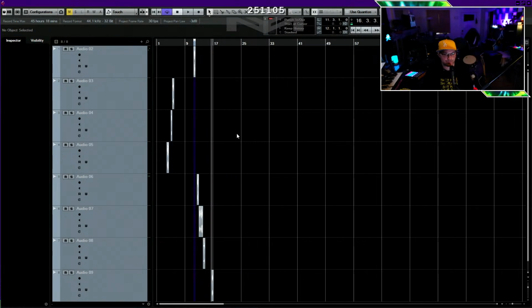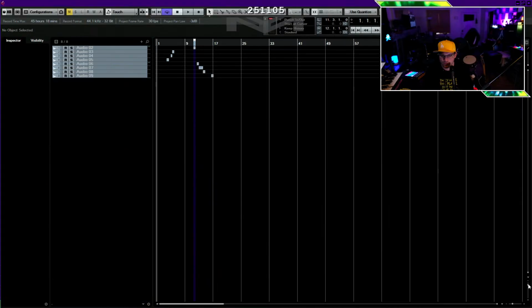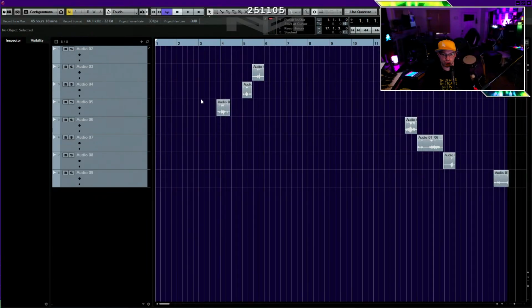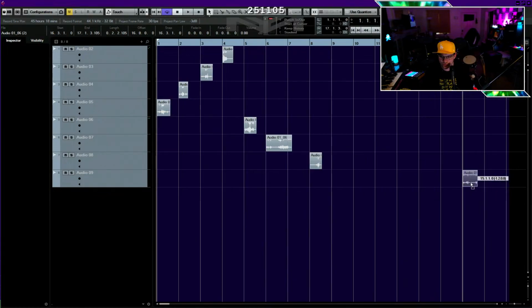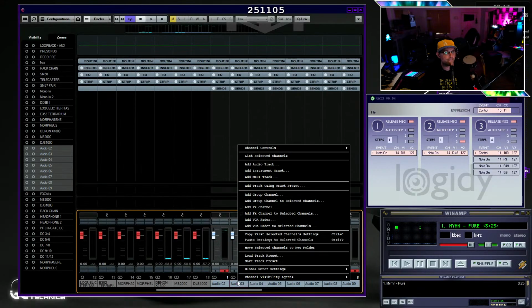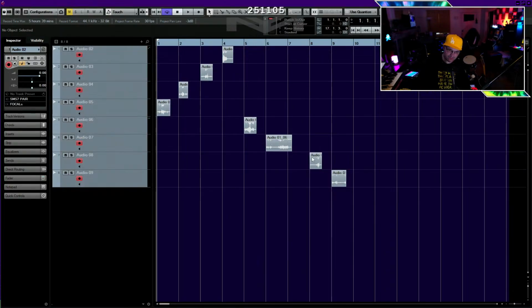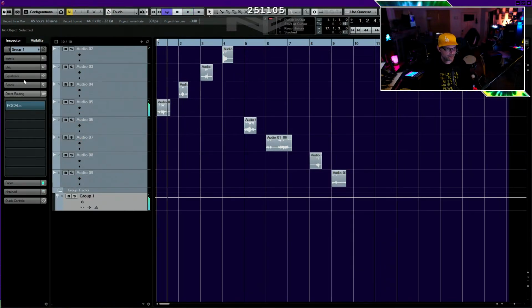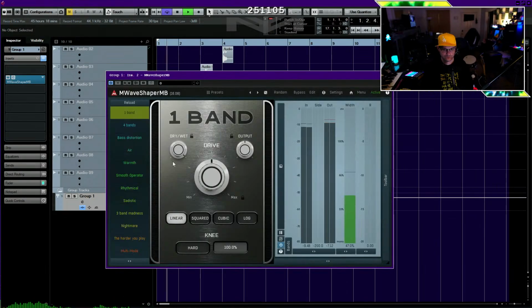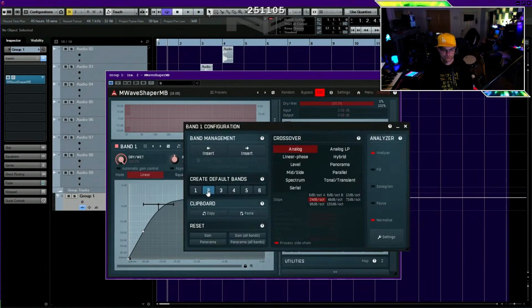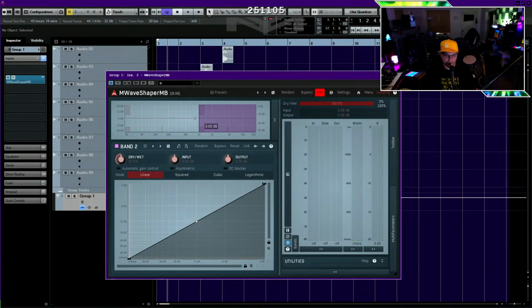All right, now we got the best of the best. So I'm going to do something I don't normally do here, which is split these and do the multi-band, but do it in spectral mode.